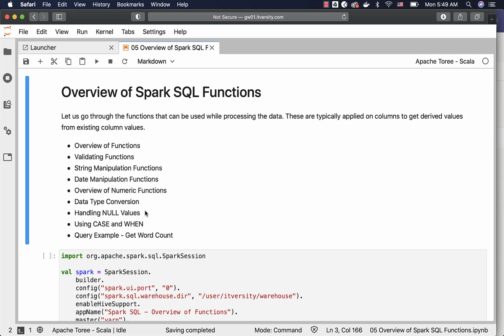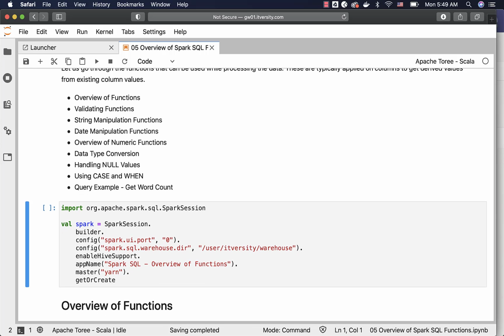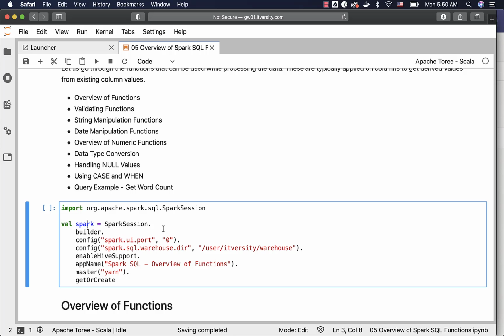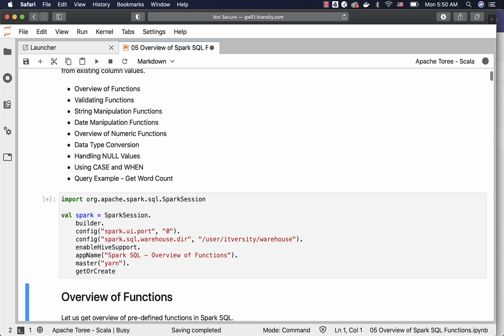Make sure you practice quite a lot to understand the relevance of all the important functions which are covered as part of this section. Before exploring the functions, let's make sure to have a Spark object, because we are going to use %SQL magic to run Spark SQL queries, and for that we need to have a Spark object created. We just have to select this cell and run it. Once the Spark object is created, we should be able to use it to explore all the functions that we are going to cover as part of this section.